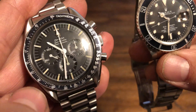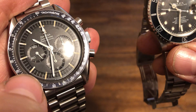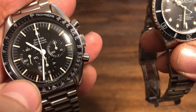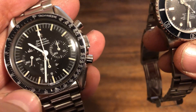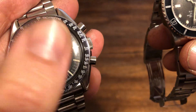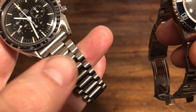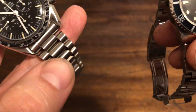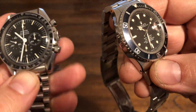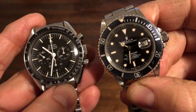This has the dot over 90 and the step dial. It does have replacement hands on the hour, minute, and chronograph hand, but everything else is all original. Great condition, great watch. This is a 1450 bracelet, which is sought after. These are just super iconic — there is nothing out there like these timepieces.